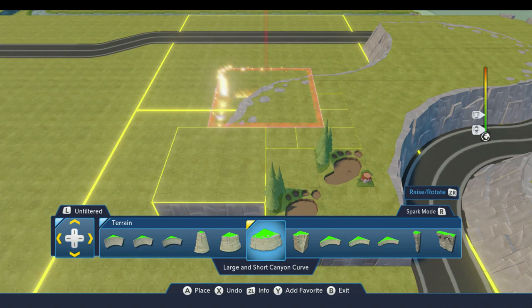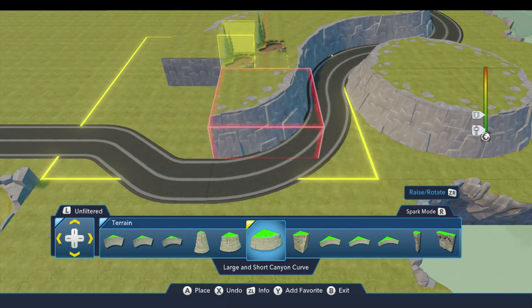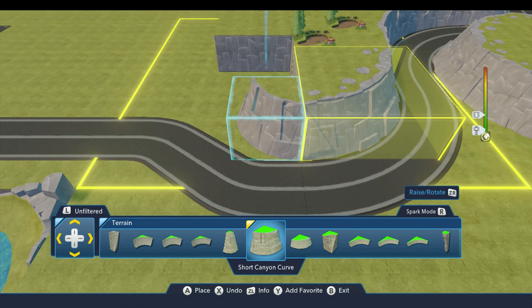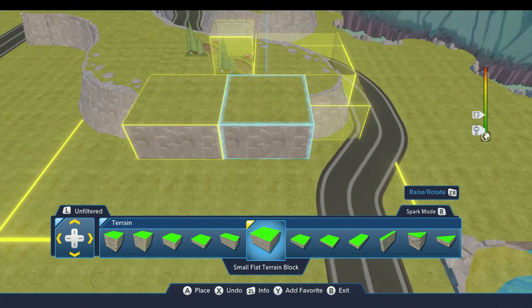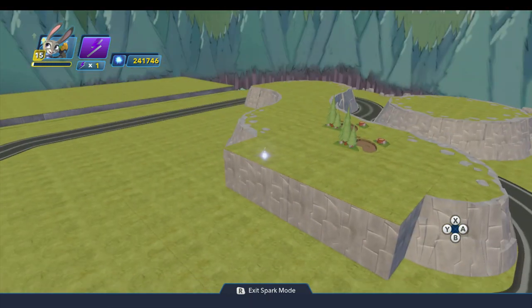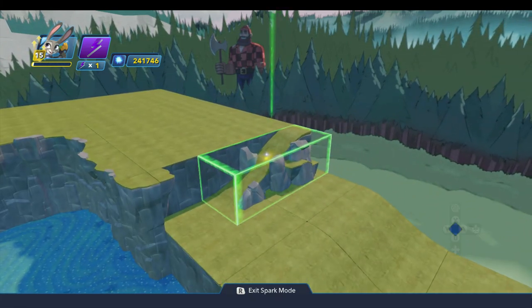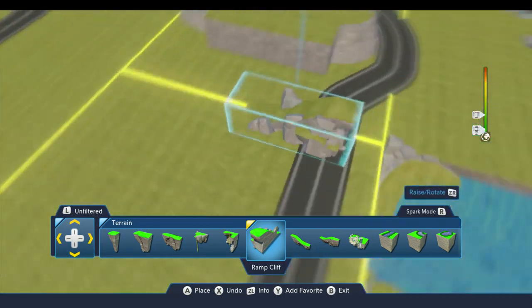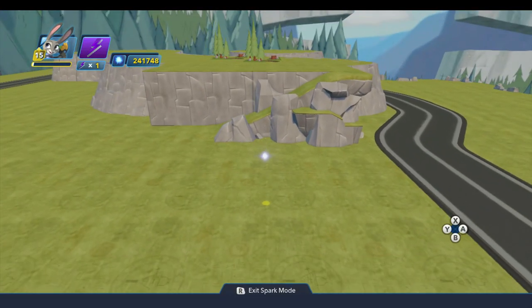And then we'll pick this piece up and put it down to get back to that part of the drawer. Go ahead and close off this end of the canyon like that — so that fits in there pretty nicely. And we'll put the small canyon curve right here on the end like this. I think that leaves us enough room to put a second one of these in here, just like so. Okay, and that creates a nice little area to explore. Then I want to provide a way for the player to get up there, so we're going to come over here and pick up this ramp again. We'll put another one of these down — since I'm already using this piece, it doesn't cost any extra memory. But if I try to use another kind of ramp in here, that'll add the memory usage. So that gives us a way to get up onto this platform.